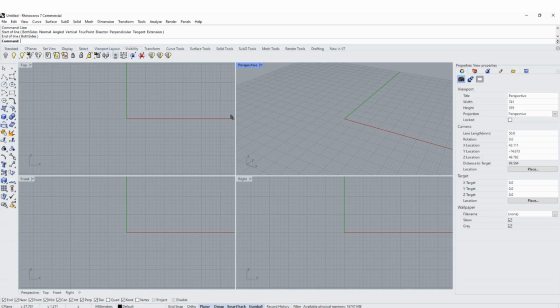Next part is actually the viewports. So now you can see that the screen is divided into 4 parts: the top, perspective, right, and front. These are the 4 different viewports you can see over here, but you can also see it right here at the bottom. When the name of the viewport is illuminated or blue highlighted, it means that you're currently working on this one.